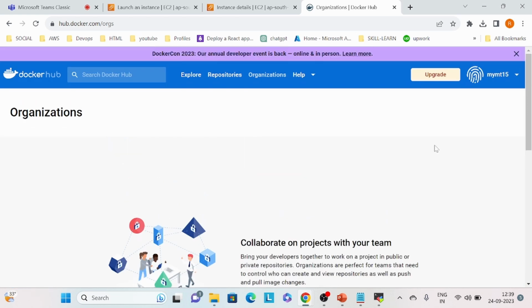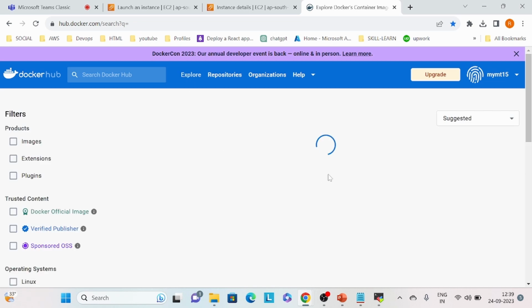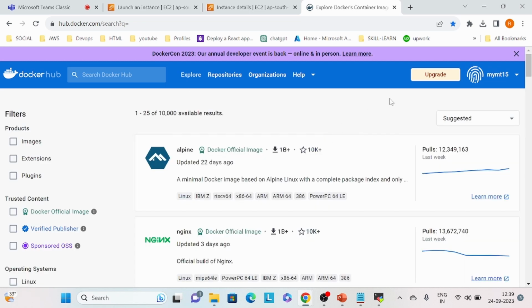So I don't want to explain organizations and repositories again. If you want to create the organization, you can. So this is all about the Docker Hub in brief. There is nothing much to explain about Docker Hub.